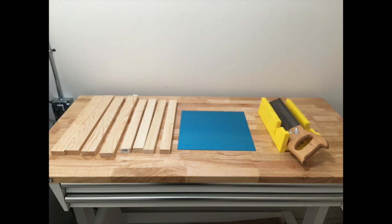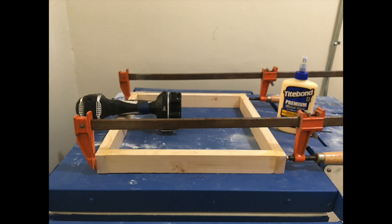After I glued the pieces together, I let them dry while I started on the front of the frame. Next, I cut 4 pieces of wood with all of their edges at a 45-degree angle to imitate a picture frame and glued it together. Then I glued the back and front together and let it sit with clamps to hold them in place.